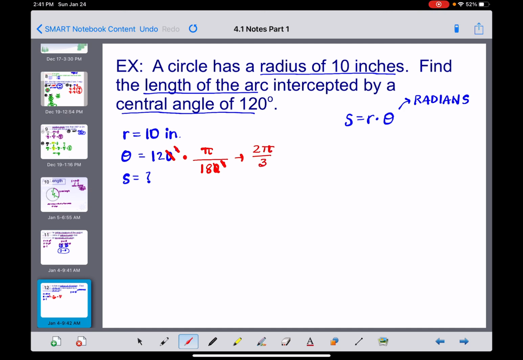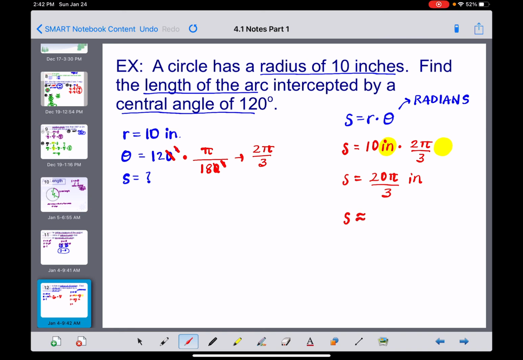We cannot use these formulas until we have our angle in radians. Anytime we're talking about an angle in a formula here, we're talking radians. So S equals 10 inches times 2 pi over 3. Let me do some dimensional analysis again. If we multiply these, we get 10 times 2 pi, which is 20 pi, still divided by 3. But notice the label is inches times a dimensionless label, so we just get inches. I believe your homework will ask for an exact value in terms of pi, so 20 pi over 3 inches.